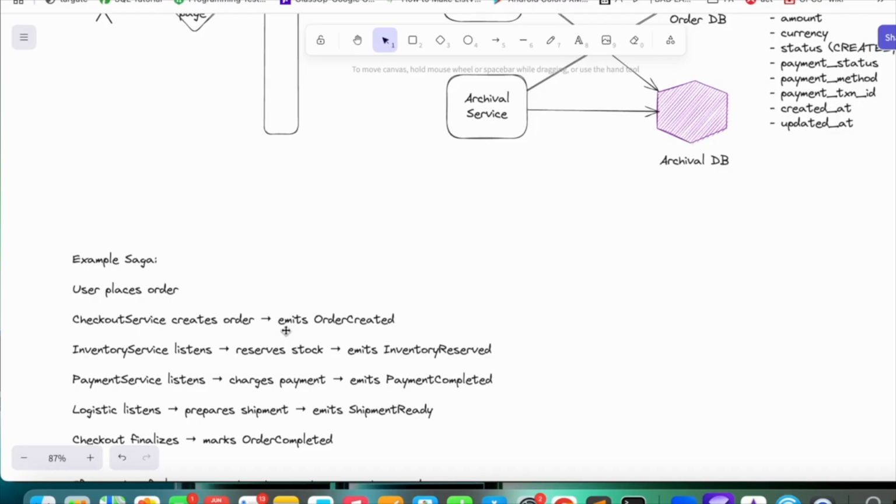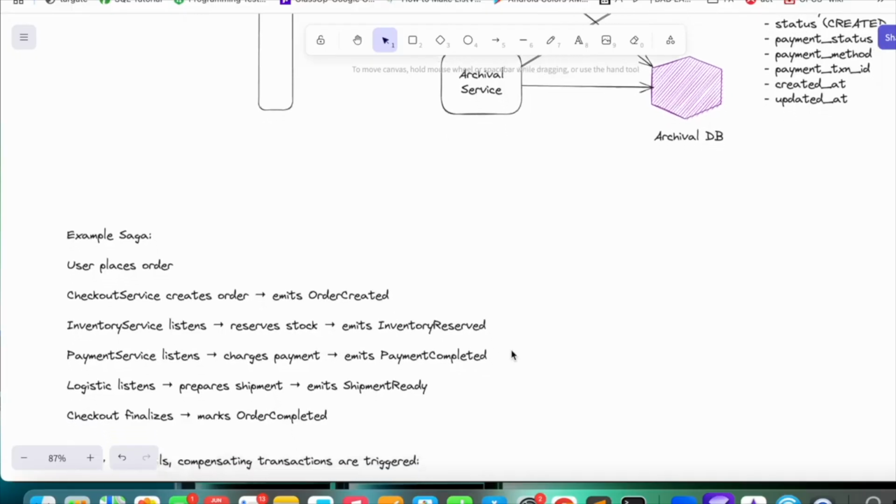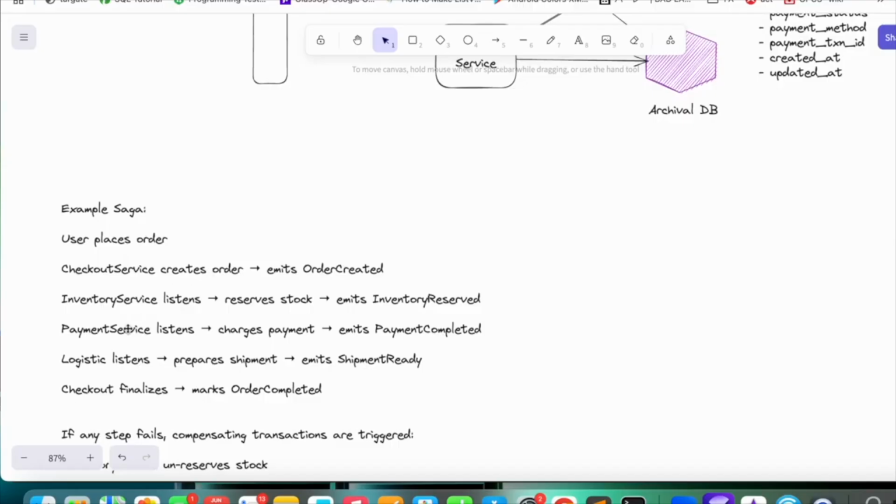Now these two can happen in different order as well. Next, payment service listens to inventory reserved event. Then payment service will initiate the payment. After payment is completed, it will emit one payment completed event.